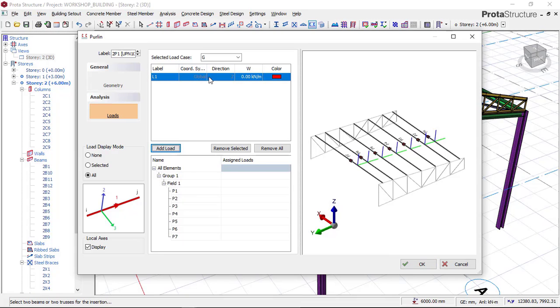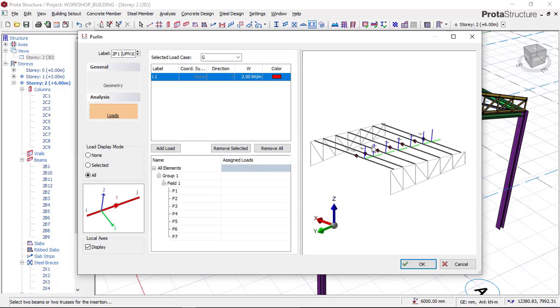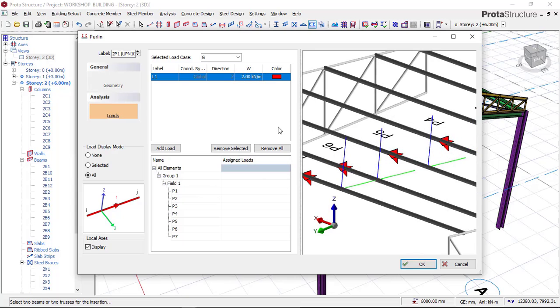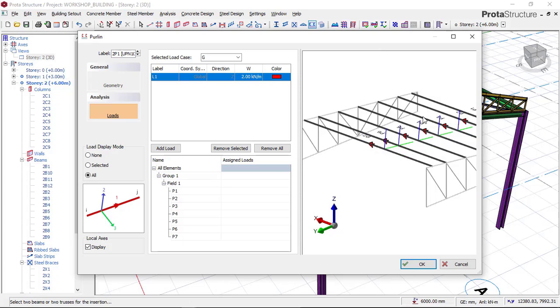To add load, the next thing you'll be asked is to input your load. For this, we will put 2 kilonewton per meter as our load. Then I'll click outside. Now we want to assign this load onto these members. Looking at this, this our load is hitting on these purlins.